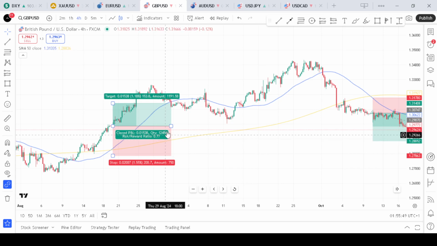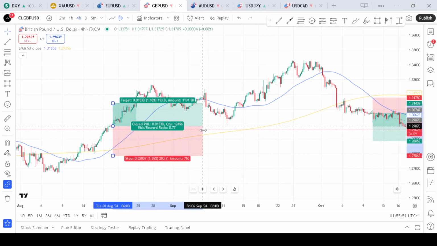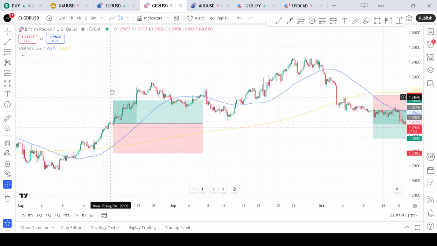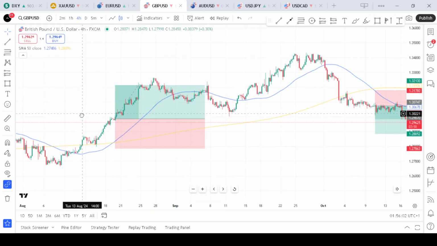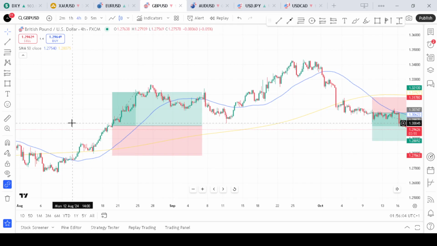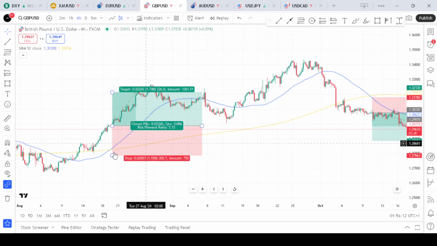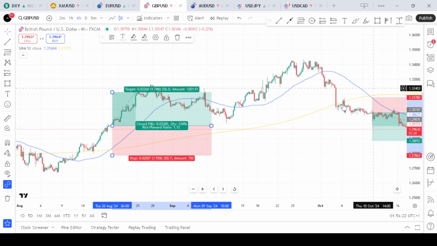Now, we need to know how to manage our trade, and as the trend progresses, consider moving your stop loss to a profit level. Once the price moves in your direction, you take your stop loss and put it above your entry to lock in profits. This is how you manage your trade. You might use the long-term simple moving average as a trailing stop in case you would want to use a trailing stop method. You can also exit your trade if price decides to close beyond the long-term moving average.